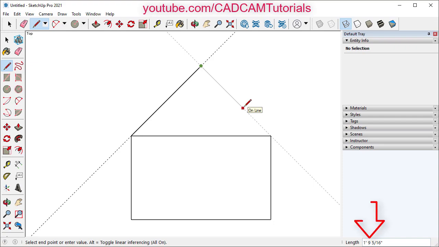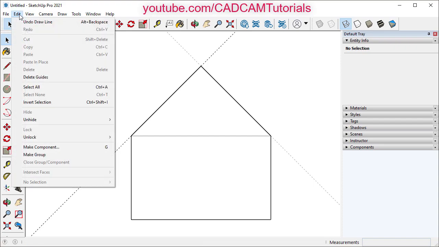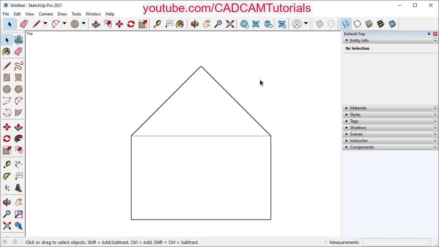Suppose I will specify here 1 feet, enter. So here this line of 1 feet is created. Suppose I will click here and press spacebar. Then to remove these guides, easiest method is click here on edit and click on delete guides. So it will delete all the guides. So in this way you can create inclined lines.